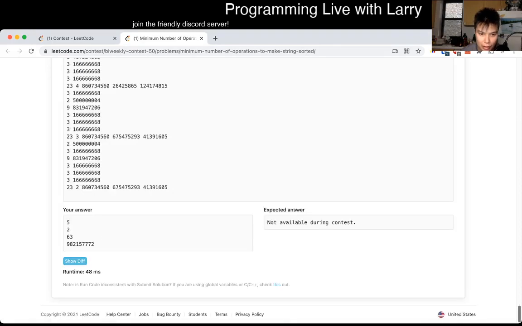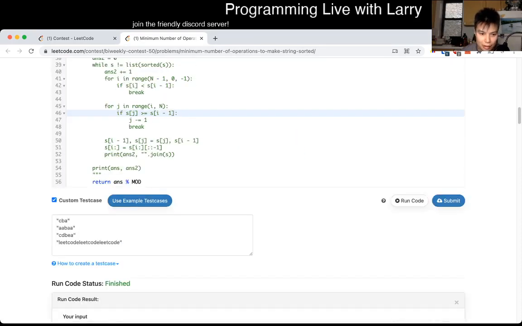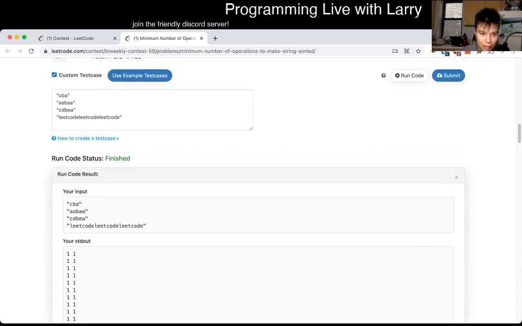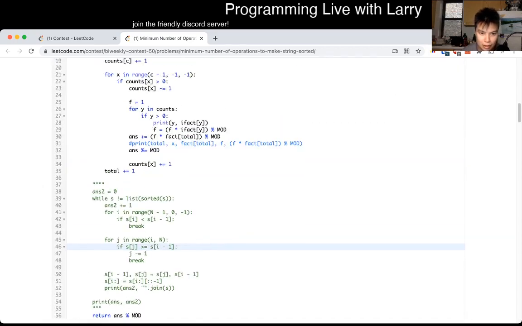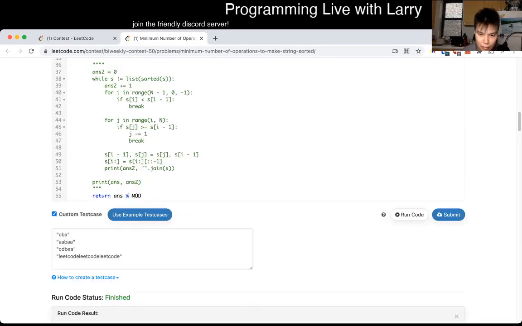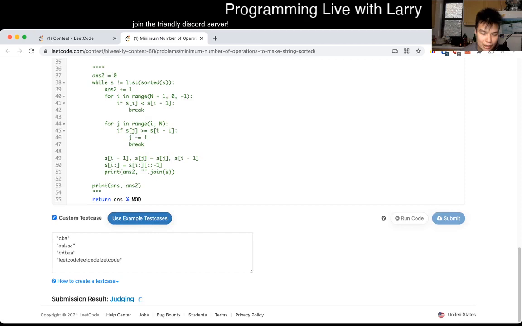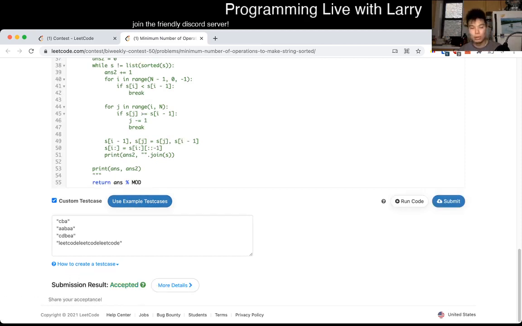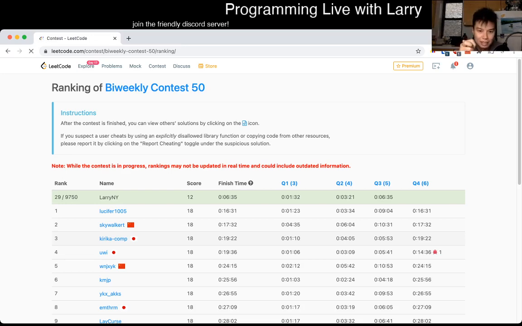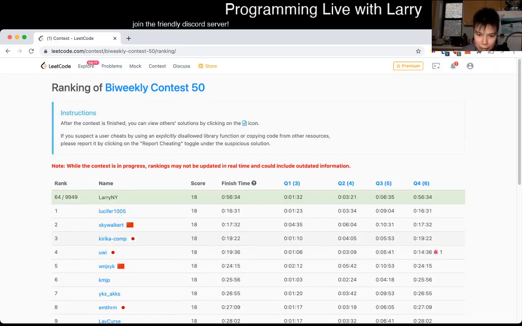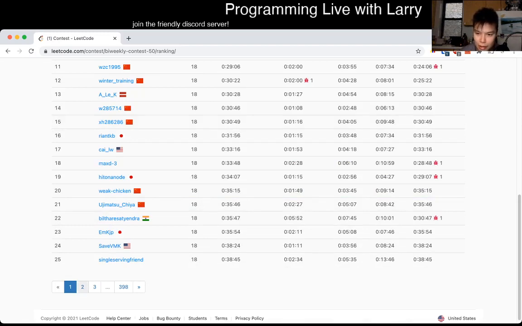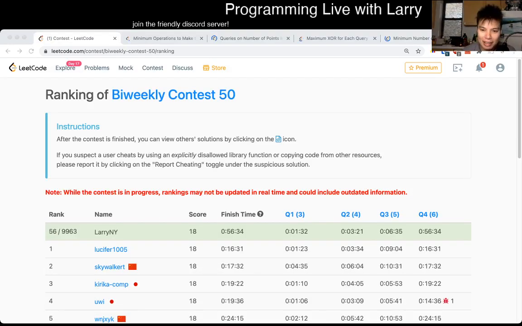Okay, that looks like the right answer. Let's run it again, now without the printing code. Okay, it still has some printing code. Please. Cool. Whew, that was tough. I don't know how other people did it. People are very smart in doing these maths.